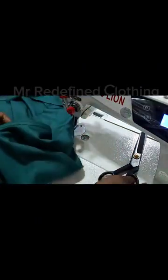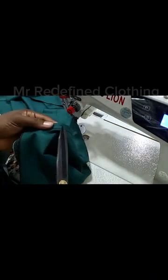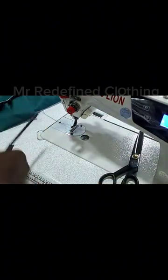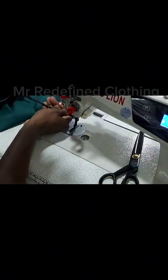So look at how fine our zip is giving us the vibe, the Mr. Defined vibe.